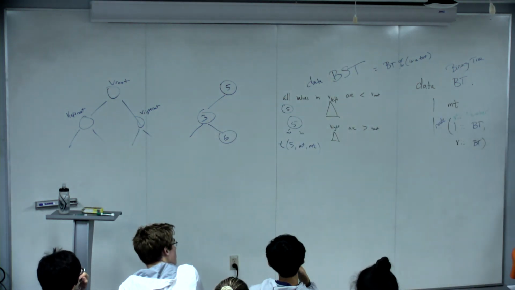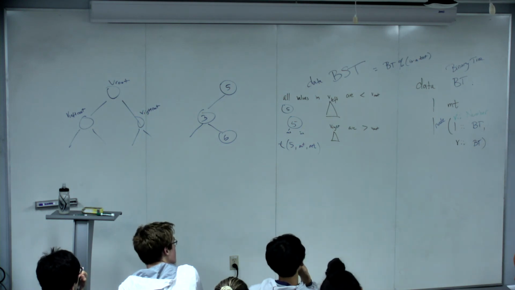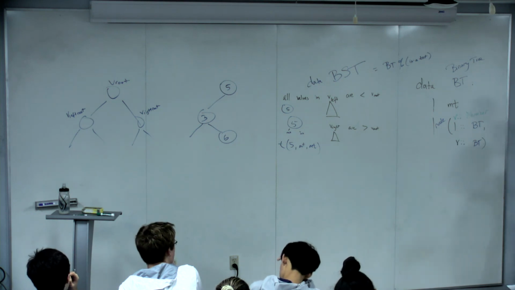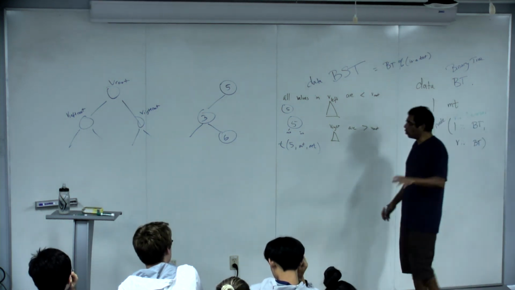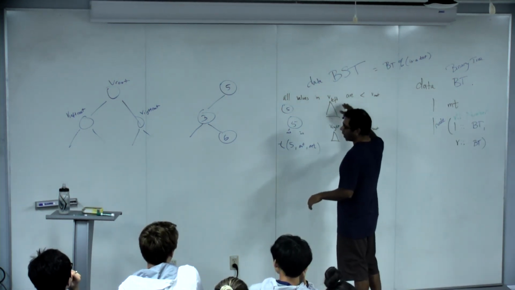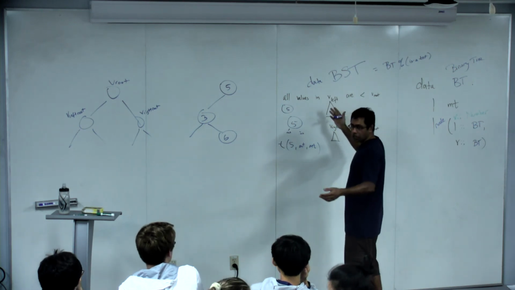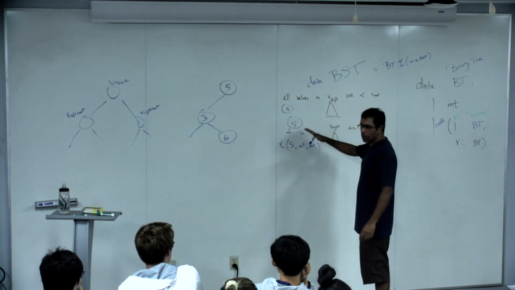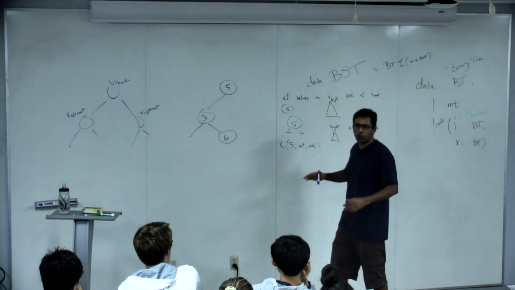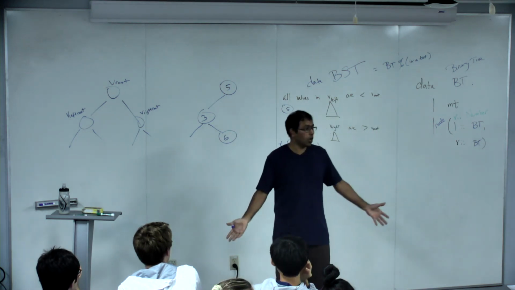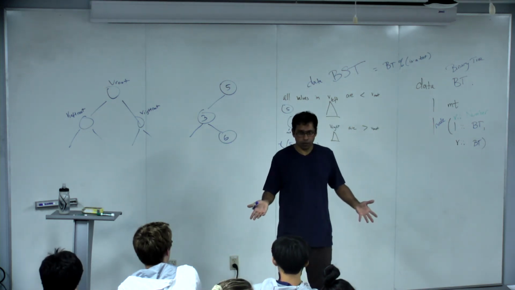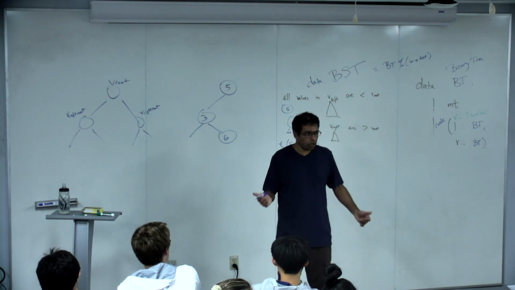Now, assuming we have proper BSTs, on every recursive call, we get to throw away one whole child. We compare against the root, and if it's equal to root, we're done. We found it in the set. If it's less than, we go into the left subtree. If it's greater than, we go into the right subtree. And so we've gotten our logarithmic complexity. Good?